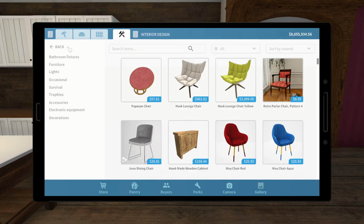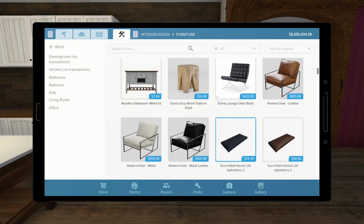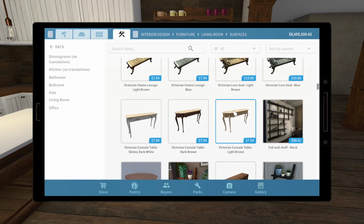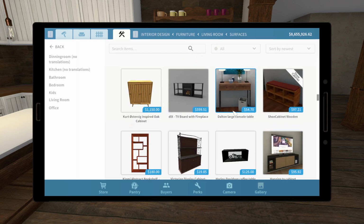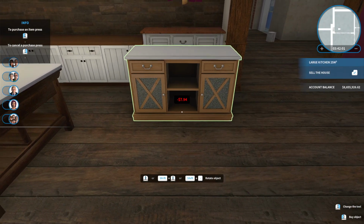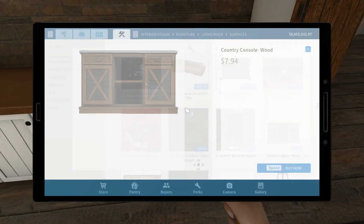Okay, now, for this, I want furniture. I have a country one. That one would work. Oh, that might actually work really well because it matches. Let's see. There's another one that I have. Where'd it go? There it is. No. I don't like that one either. Not in this space.